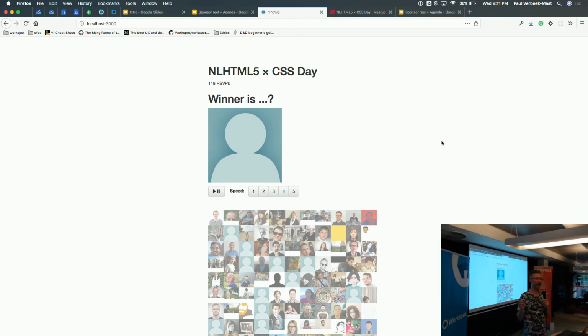Today we also announced our next meetup, the one in August. This one will be in Rotterdam at Mirabeau, which is very close to the train station, so it will also be a pretty short commute, at least if the trains are going. It will be an evening all about web Bluetooth. We will have 2, maybe 3 speakers, and one of the speakers is Niels Leenheer. For the ones that have been to NLHTML5 before, you probably met him because he's done like 5 different talks here. And the other one is from Fichela Meer, and she's going to talk about how she used web Bluetooth and other APIs to improve her vibrator. So that's also going to be a very interesting topic.